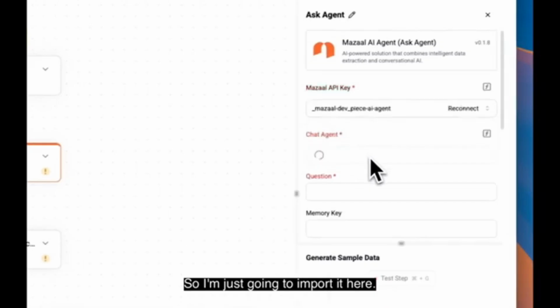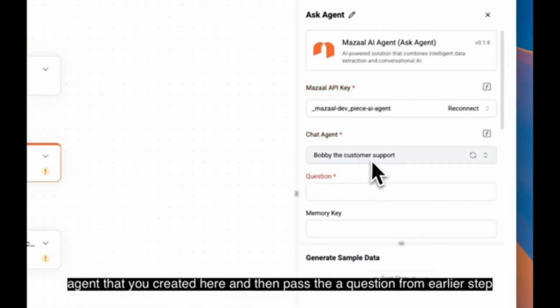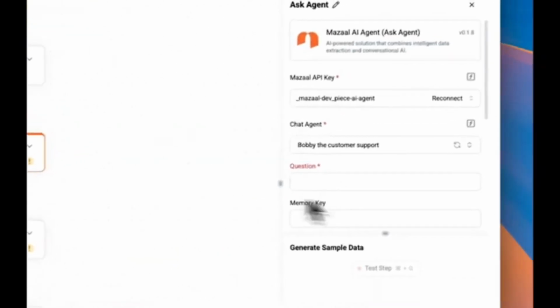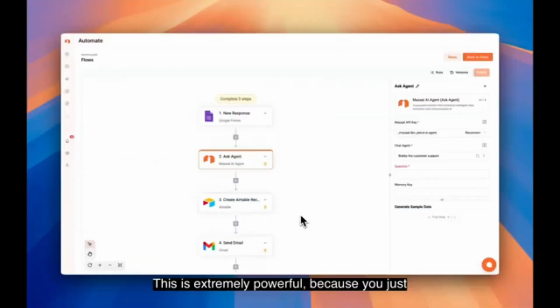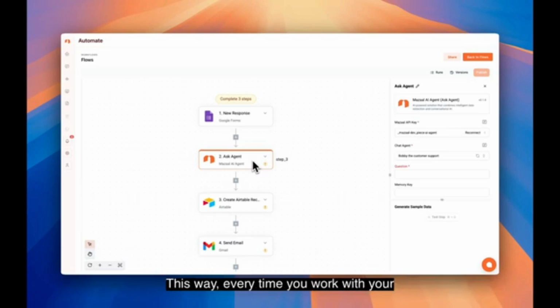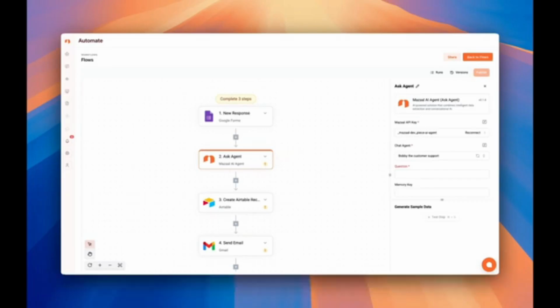So I'm just going to import it here, select the customer support agent that you created, and then pass the question from somewhere around here. This is extremely powerful because you just managed to bring in an AI agent that understands your business process and context. This way, every time you work with your customers or your systems, the AI agent will behave just like you or your team member.